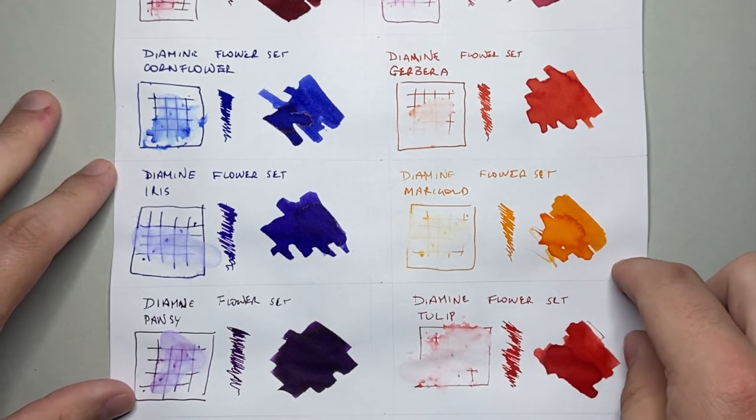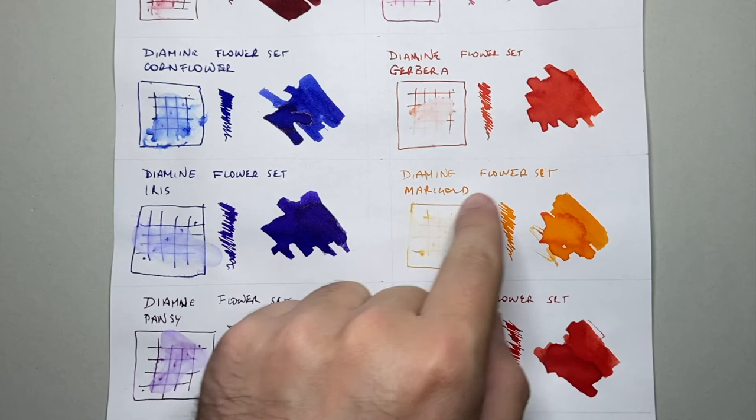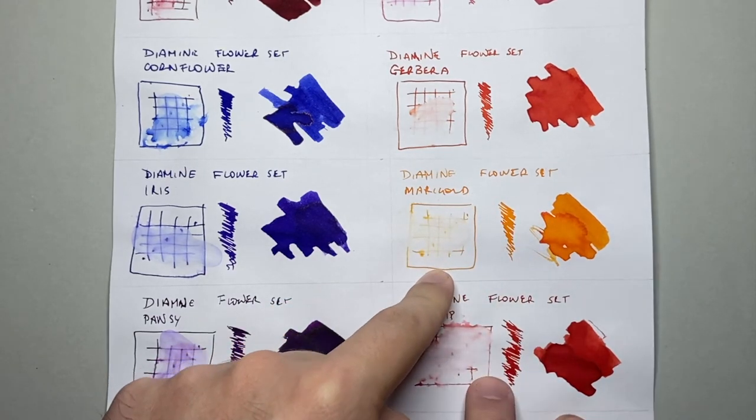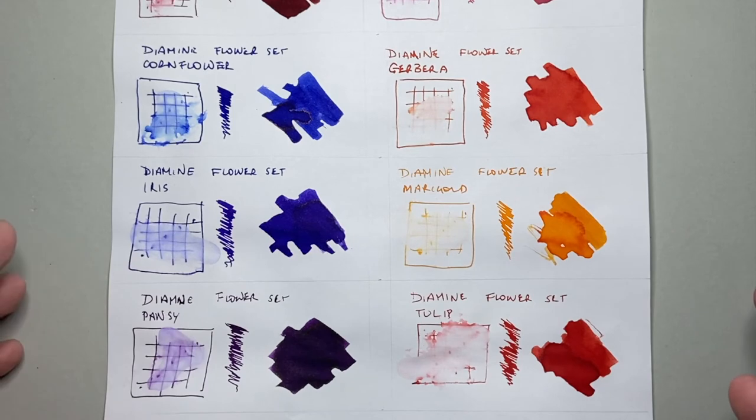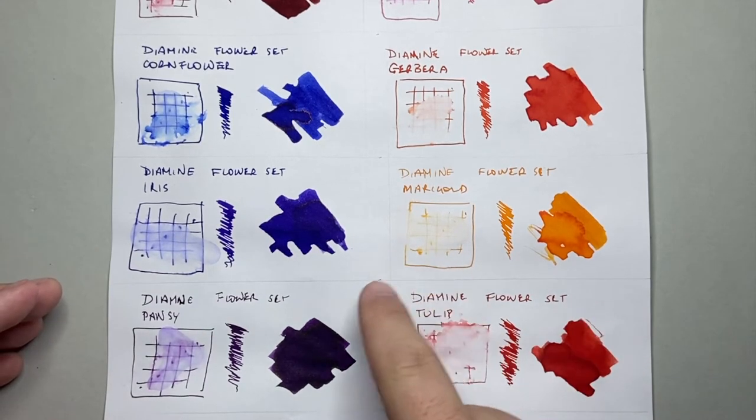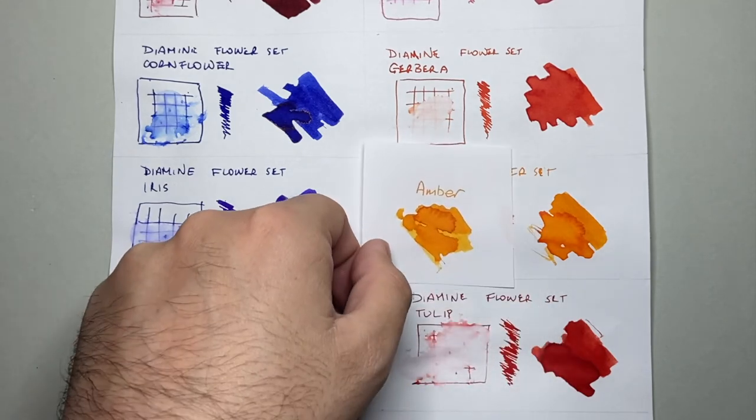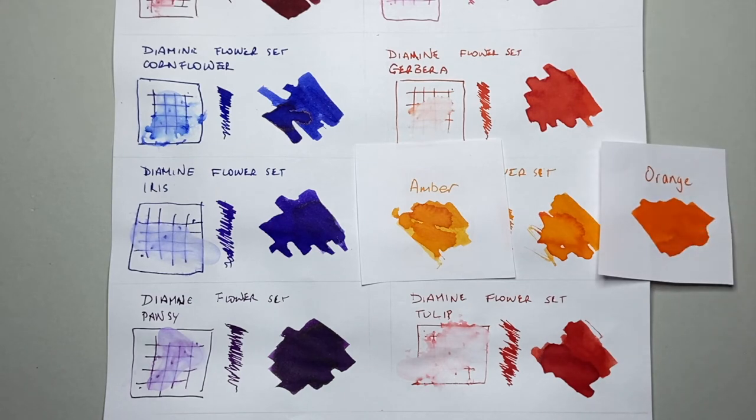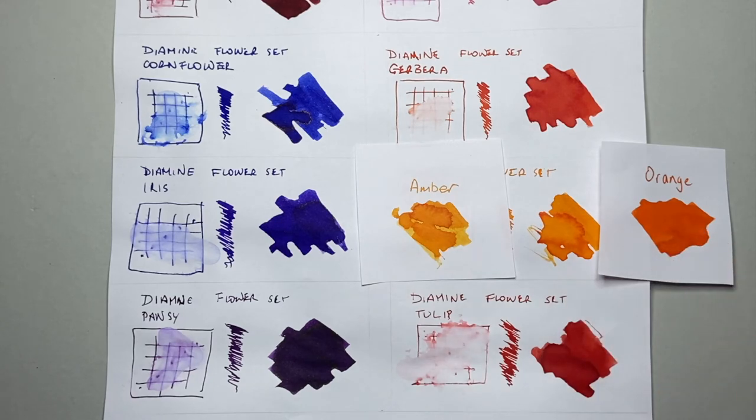Marigold is an interesting one. As I said, it does shade from like quite a vibrant yellow through to sort of a nice warm orange. But in the writing, it's actually quite readable, which is really nice. The water test shows that like most of it is taken up. There's not a lot of color left behind there. And that's fine. It's, you know, these are not document inks. But you do lose a lot of that one. For the sake of this exercise, here it is alongside Amber and Orange there. So you can see it's very much in the yellow family, a little bit darker than Amber, not quite as vibrant and orange as Orange.